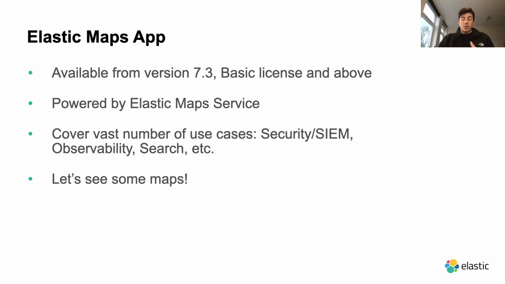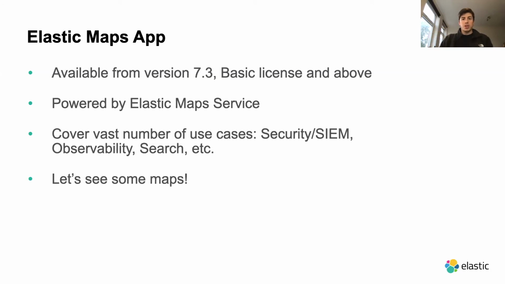If we look at observability, any service that you have, any website, anything that you use to monitor or observe your system, you might want to know where your users are coming from. How often are they accessing your service? From which cities, from which IP addresses, from which countries, and so on. There are many, many numerous use cases, of course, to be able to see your data plotted on a map in near real time and react to it, filter results, and so on. So let's look at some maps now.